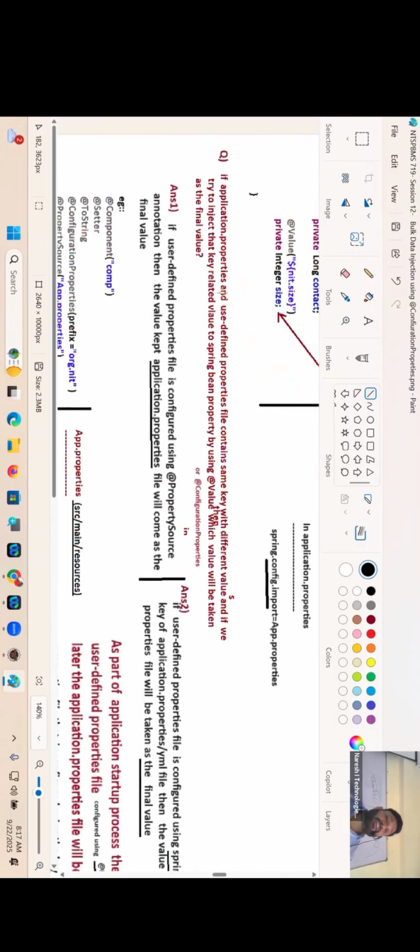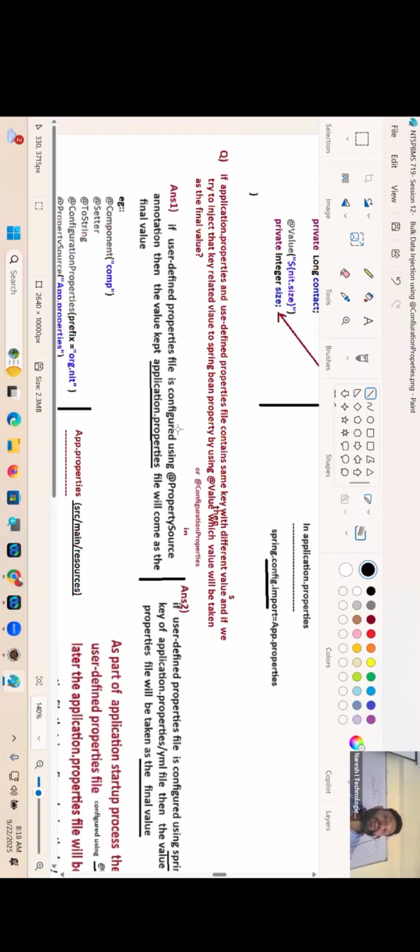If application.properties and a user defined property file contain the same key with a different value, and we inject that key's value to a Spring Bean property using @Value or @ConfigurationProperties, which value will be taken as the final value? Not a single answer, two answers are there.